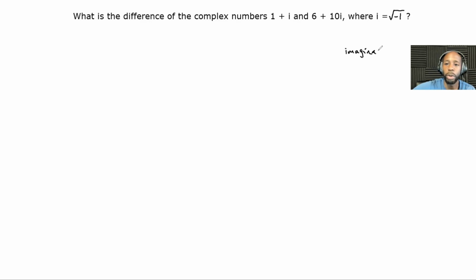An imaginary number is just a number that has an i in it. And i is specifically formed, so to speak, when you take the square root of -1. Okay. So it seems weird, but there is a real world application of this. This is not the subject of this video, of course.